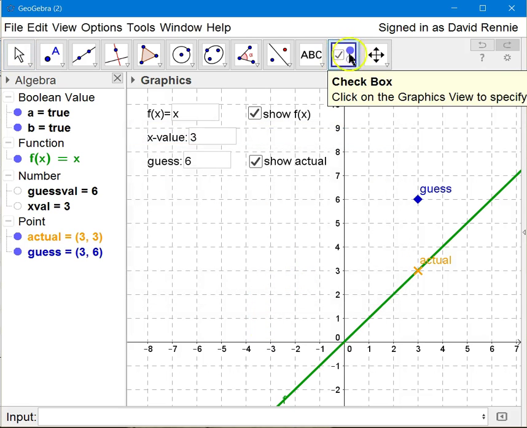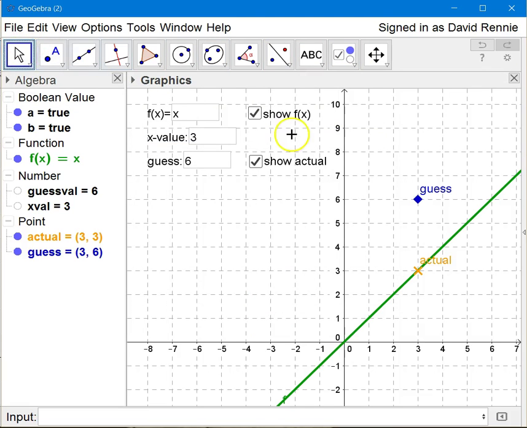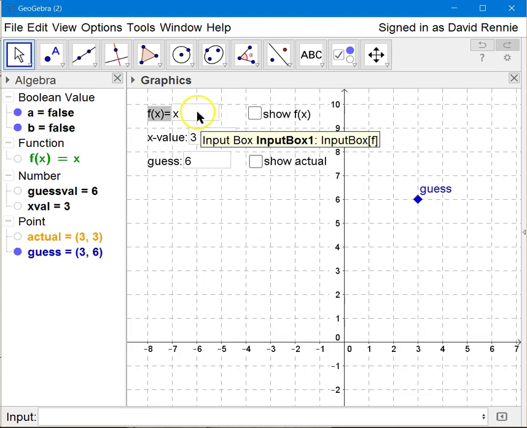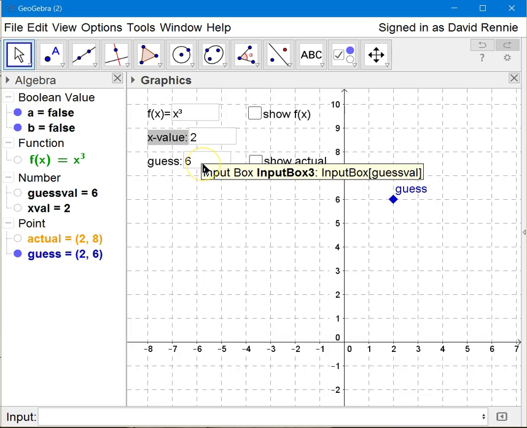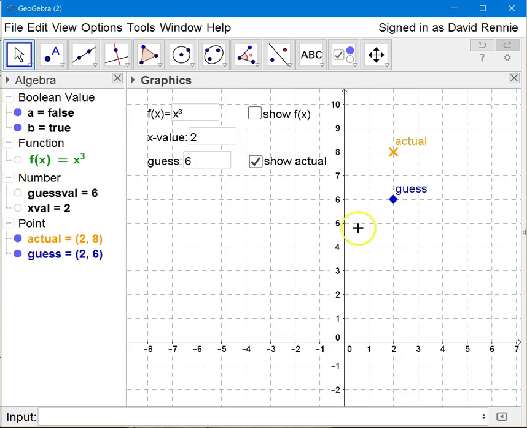That's a common problem. Sometimes you'll forget to deselect that tool. Picking the move tool, we have the option of now hiding both the graph and the actual coordinate point. So we already have most of what we need for our students to be able to say, oh, given a graph of, say, x to the third, and considering an x value of, say, 2, what do we guess the output would be? Well, in this case, maybe it's 6. If I look at my actual, I'll see that the actual is really 8, and if I don't know what the shape of the graph looks like, I can always click on the show f of x, and I can now see the shape of the graph.